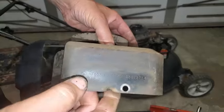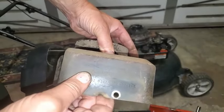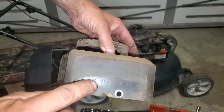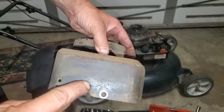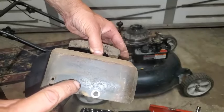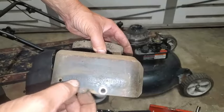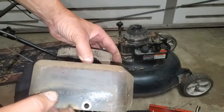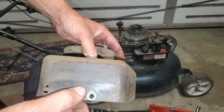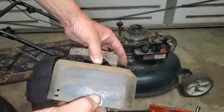All right, so if you're looking up parts for this, you would start here. Basically these numbers right here, 1, 2, 3, 4, 5, 6, 1, 2, 3, 4, and then B2, are the main numbers you would use. That's the model type, and that's the model type code.